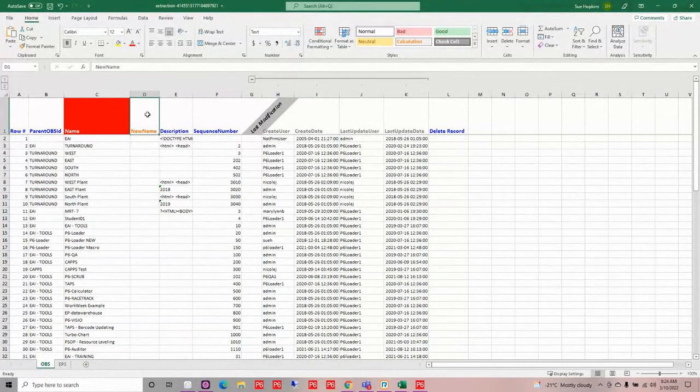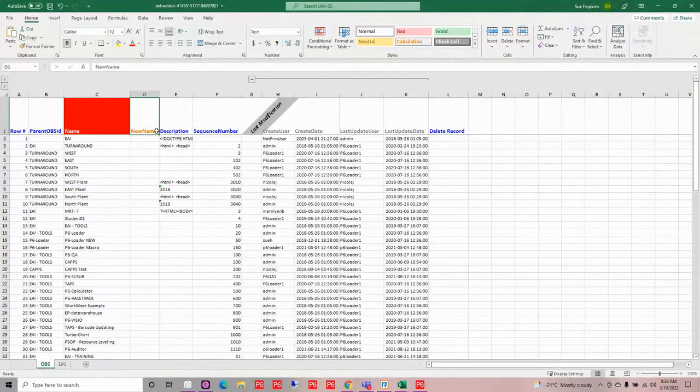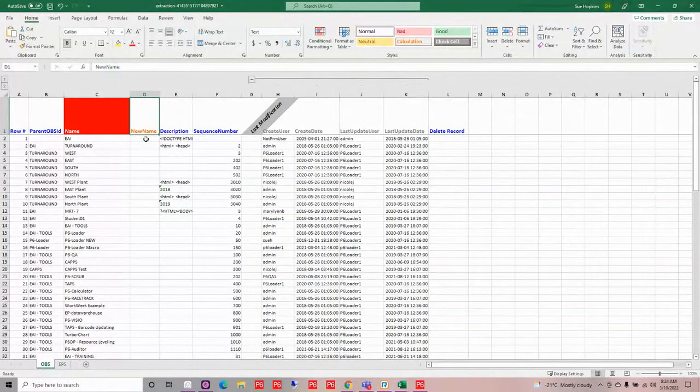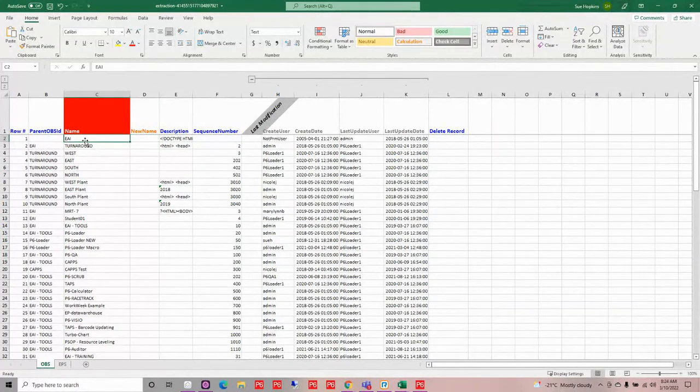Now, we do have fields that come out that have kind of an orangish red font to them. Now, these are indicating that in this case, my name I can change or remap using this particular column. So because this is a required piece of information, I don't want to just go in there and type whatever. I actually need to say, hey, I need to rename this. So I would put my new name in this column, save it and load it up, and it would go out and it would change this name.